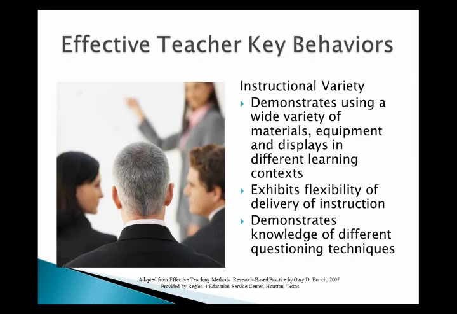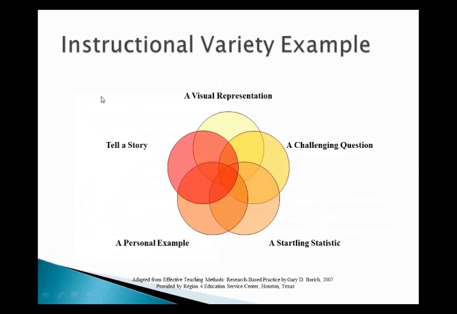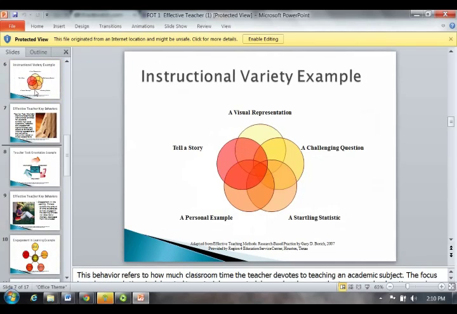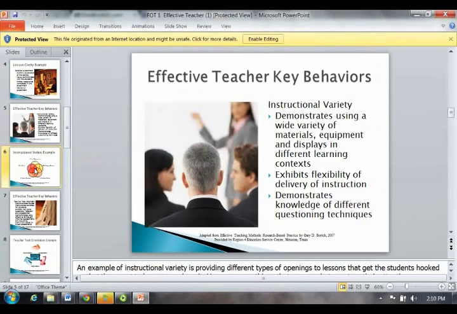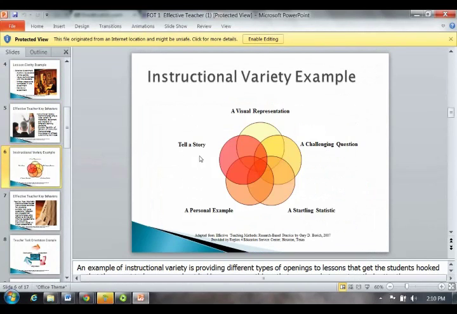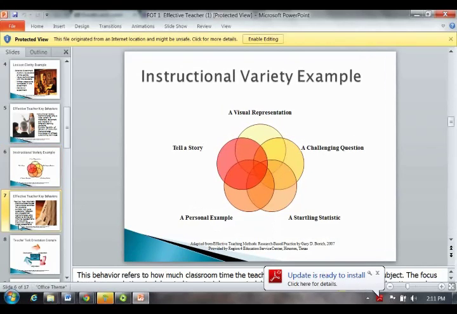If you can engage your students' solid attention for 10 minutes out of 50, you've done a good job, because we are competing against the world. And you just need to remember that it's hard for them to pay attention more than 17 minutes, actually. Okay, so let's go back. I didn't mean to get ahead of myself. All right. Okay, so we know we got to vary instruction. So here's some examples. Visual, challenging question, a startling statistic, tell a story, just like I told you about my professor that whistled, a personal example.